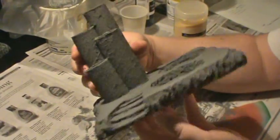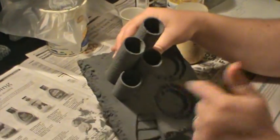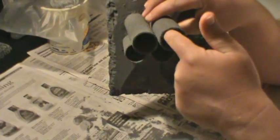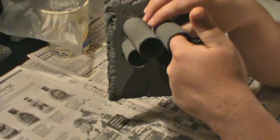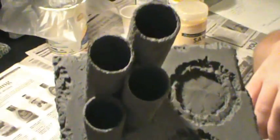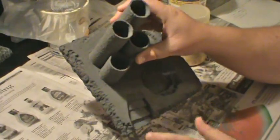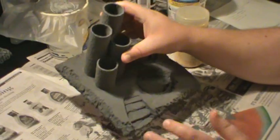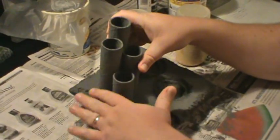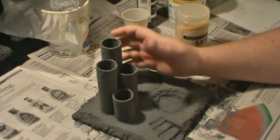If you look at it from the front it's not too bad, and we can do some other stuff to cover that up. When gooping, it's a little hard to get down in the deep areas — you don't have to worry about being perfect in there. There's still some pink down in there but it doesn't really matter. If you're concerned about it, goop that part before you glue the tubes to it and it won't be a problem.